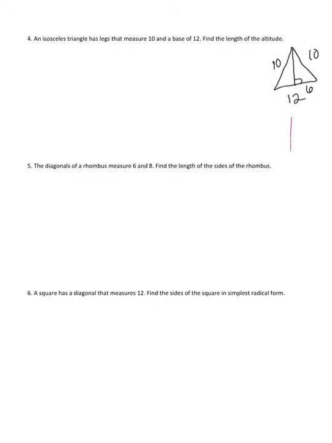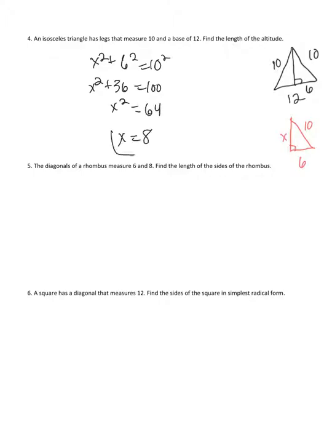So my new right triangle that I'm looking at, this is x, this is 6, this is 10. Again, we look at the right angle, and opposite the right angle is the hypotenuse, so this is going to be c in the Pythagorean theorem. And the rest is going to look like this: x squared plus 6 squared is equal to 10 squared. I think we get a Pythagorean triple. X squared plus 36 is equal to 100, which means x squared is 64 and x is 8. That's the length of the altitude in that problem.